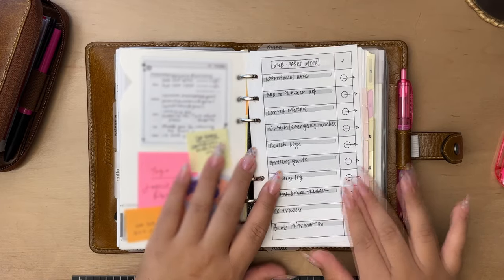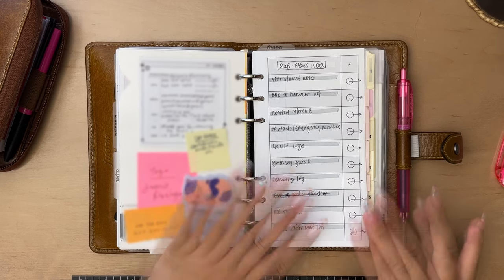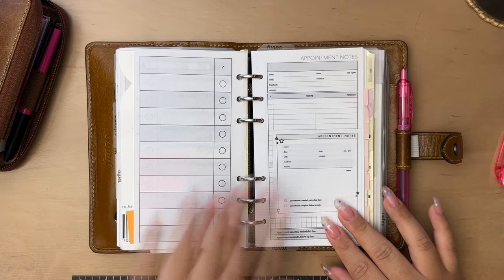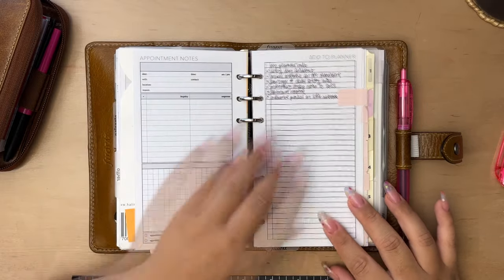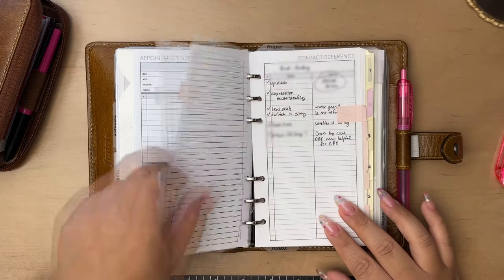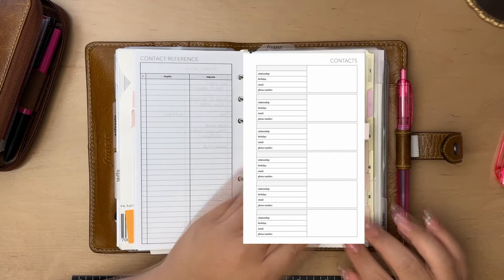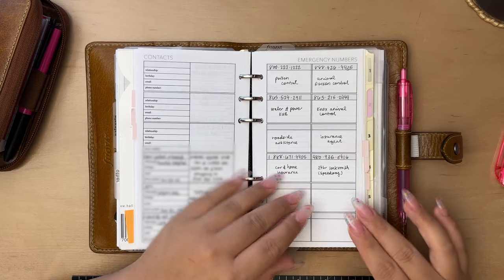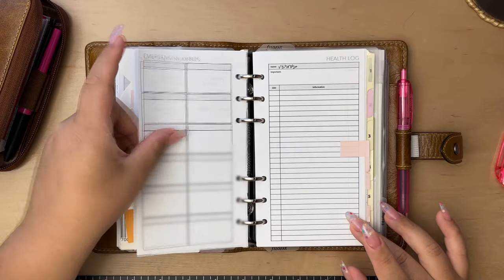This large checklist is used as an index for all of these pages, which I have tabbed and easy to find. I used A-to-Z tabs in the past for this type of setup — it also worked nicely but was a little more bulky than I needed. Here are appointment notes, a printable appointment sticky, and my 'add to planner' list where I write down everything I want to add or change. I have contact reference for my primary care provider and psychiatrist, a few contacts in case my phone becomes unreliable and I need to use a different or public phone, and emergency numbers — poison control, power outages, locksmith, emergency vet.